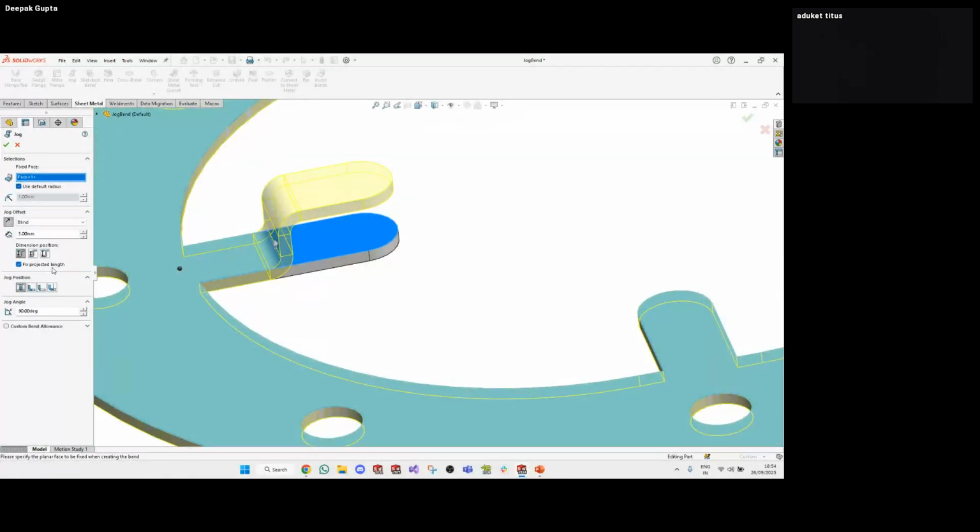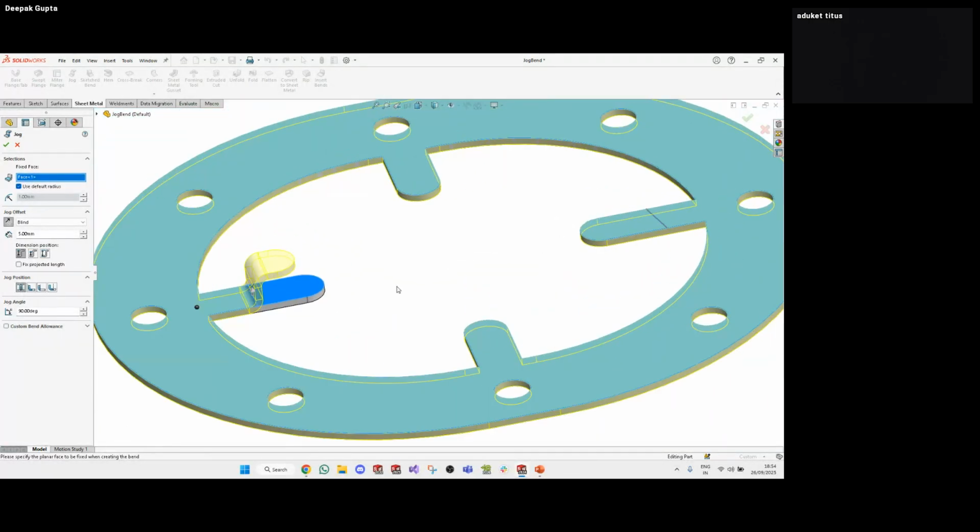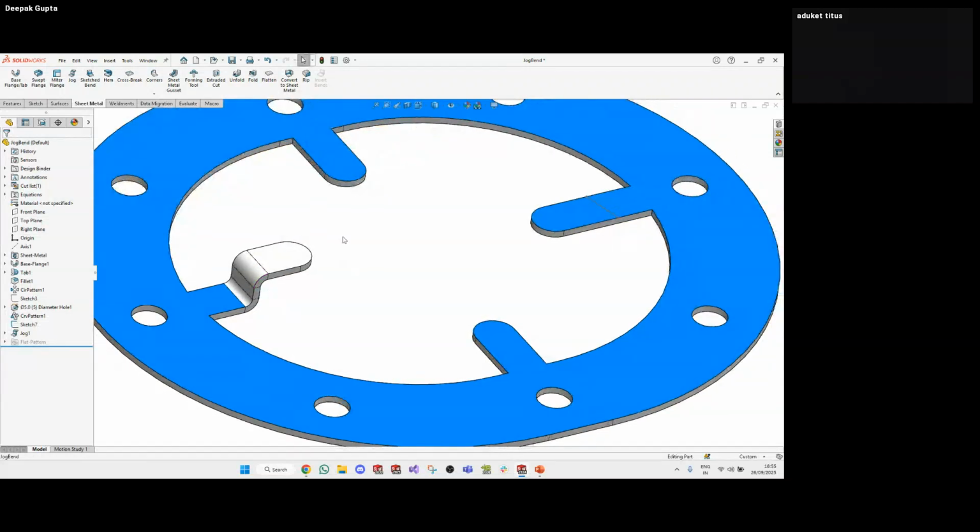So if I select this option, SolidWorks will automatically extend the bend to that geometry. If I uncheck it, it calculates the length after the bend and bends it accordingly. So depending on your requirement, you can select or deselect this option. And if we click OK, this is the result we will get.